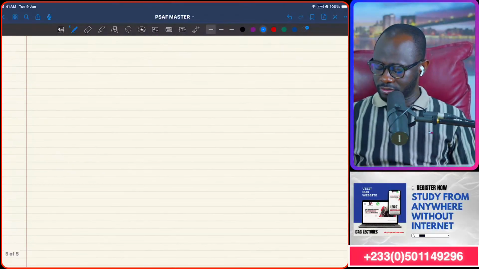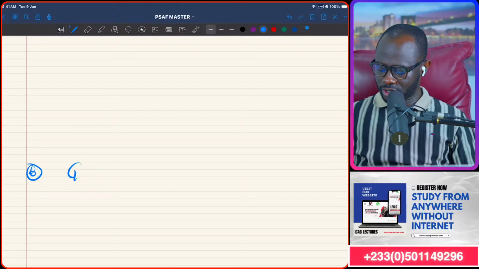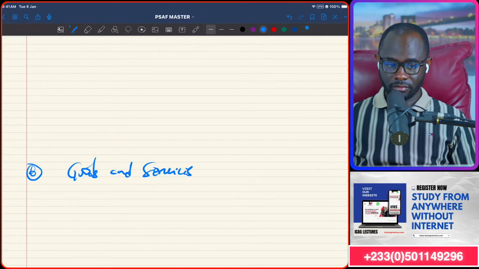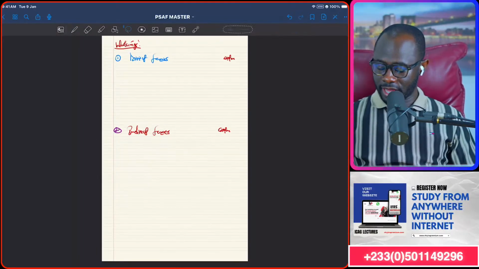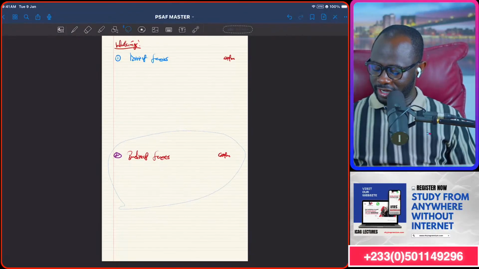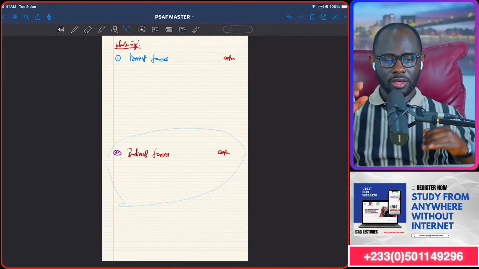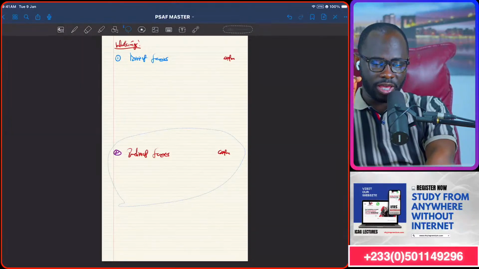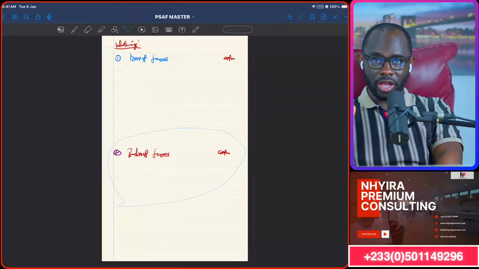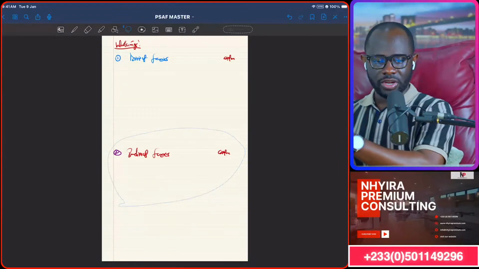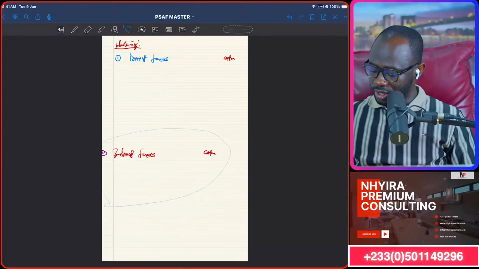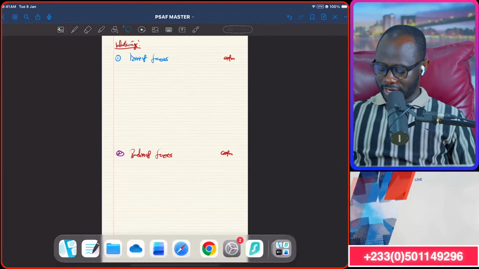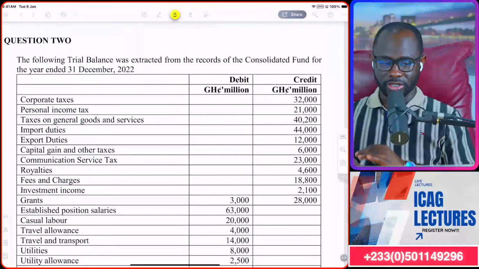Then working 6, goods and services. Then others will come up as we proceed in the discussion. Again, if you are going to be working like this, which you will, make sure you leave reasonable space so you can work well generally at the end of the day. So let's see what we have, and let's go back into the preamble of the question.